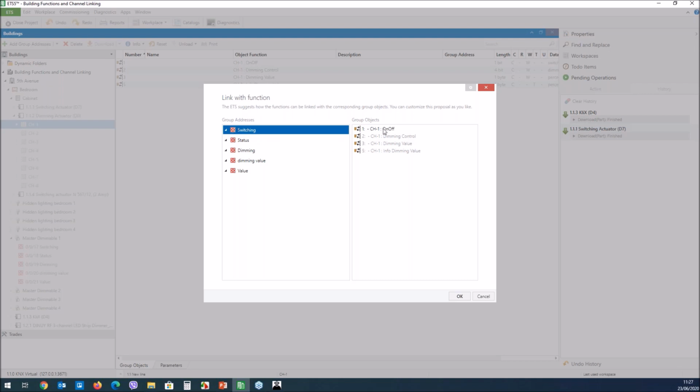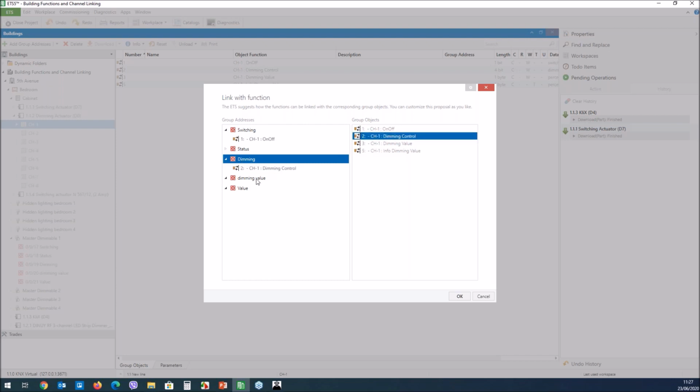And here I will do the exercise once. So status, this is a status on off. I do not have an info on off value here, while I do have a dimming control. And you see that ETS already highlights the group object of the device that matches the data point type of the group address here.